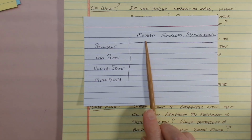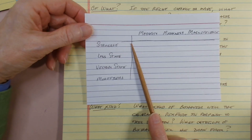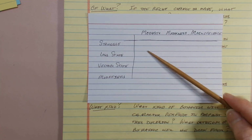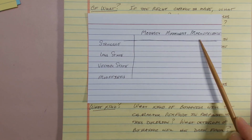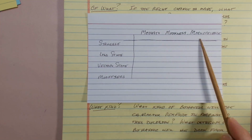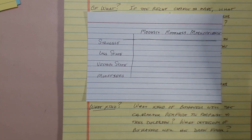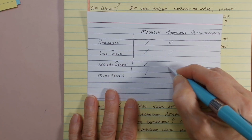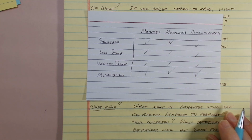So I'm working on my newsletter that's going to come out in the month of June. Towards the end of the month, my newsletter will come out, and the topic is modesty. Modesty is closely related to meekness. And so I'm going to want to make sure that I cover all of the standard bases for both modesty and meekness. Magnificence is another one that I definitely want to compare to modesty on all of these traits. Having a matrix like this where I can simply go through and make sure that, yes, I have covered all of these bases for all of these character traits, that helps me with completeness.